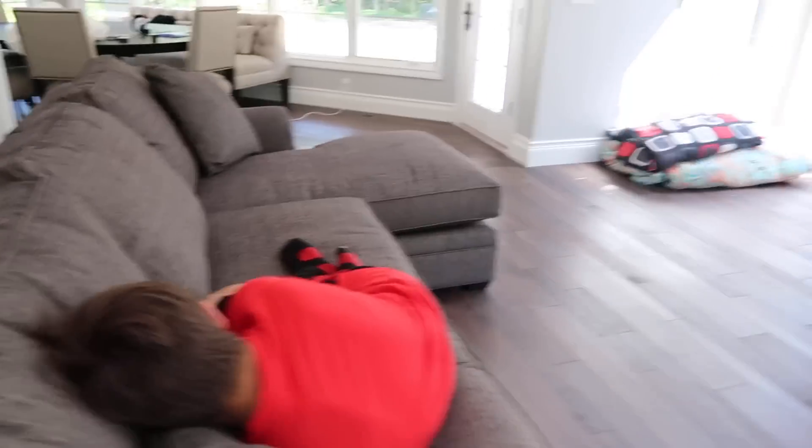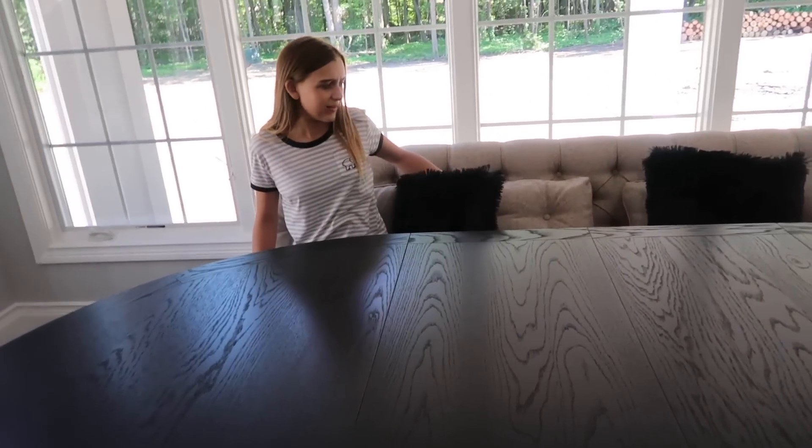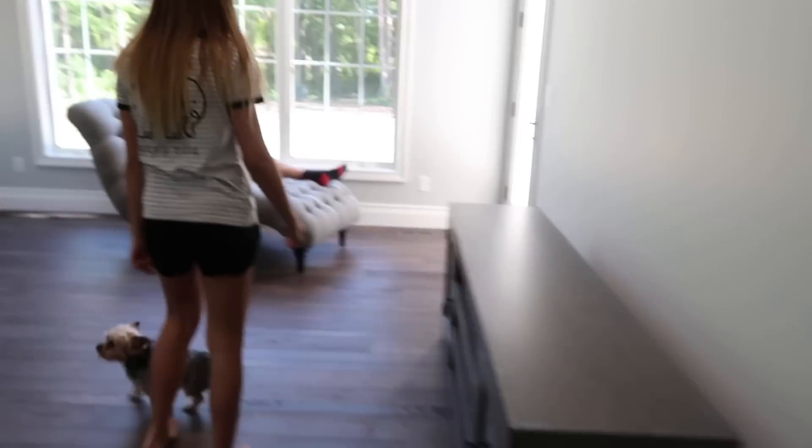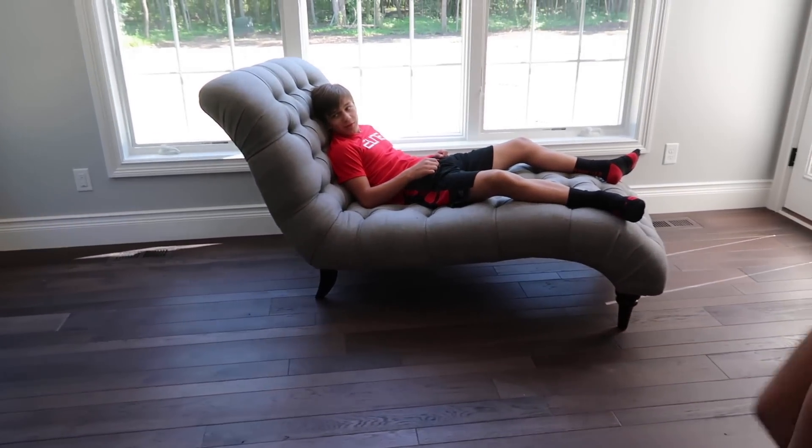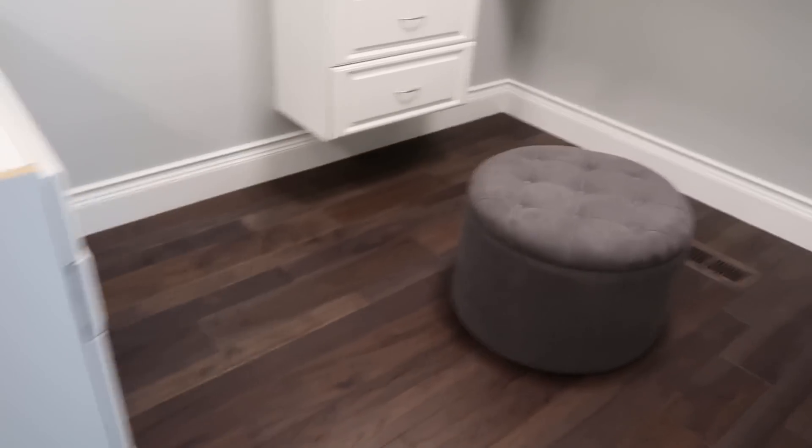I might get decorative pillows — we've got to keep the door shut because the house is heating up. A couple new things in my bedroom. This little ottoman I thought would work right there but it sits way too low. Actually I think it looks good right here — I'm going to put it there. Ken thinks it sticks out too far and he's going to run into it, but I think it looks cute, so we're going to leave it there and see what he says.